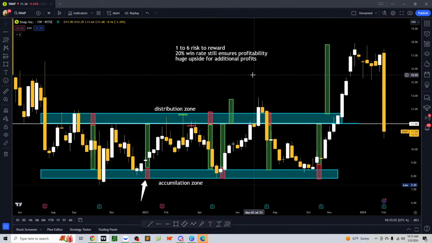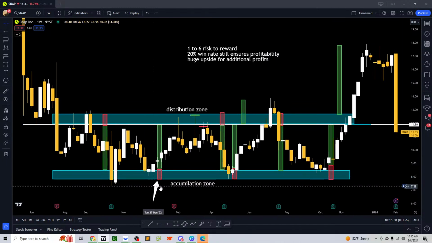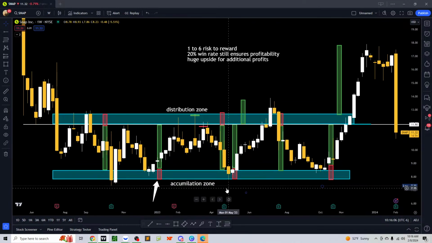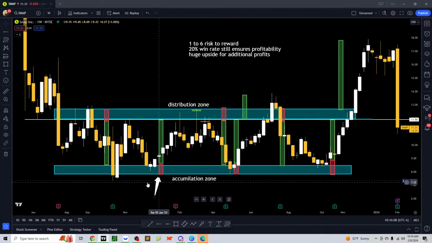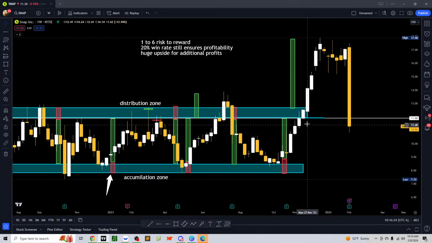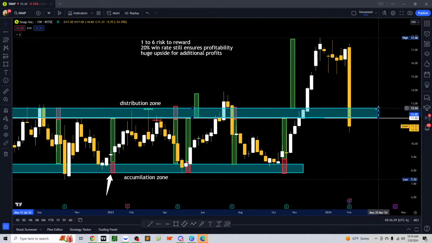All right. So this is overall my very broad analysis of accumulation zones and distribution zones. The reason I like trading accumulation and distribution zones so much is because it is algorithmic trading. It's where we have orders stacked just below these areas. And more times than not, if we have an imbalance in trading, we're going to come back and settle that balance. And with accumulation and distribution zones like this, there's imbalances we come back and settle, which is where we're at right about now. So if we extend this out on Snapchat, we're back in that zone.